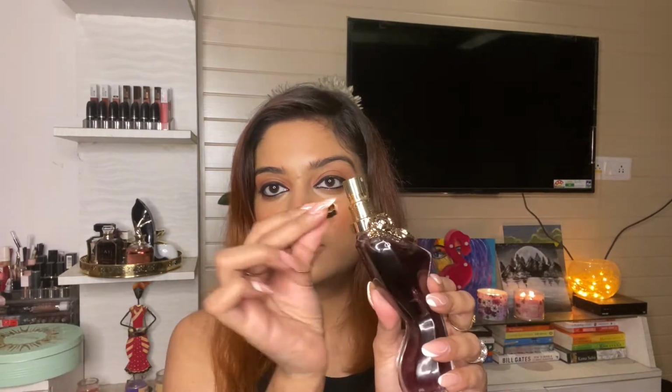Now it comes with this locking system which is very difficult to remove once you put it on. So it comes like this. With a lot of difficulty I removed it, so I'm not going to put it on. Now let's talk about the fragrance. So I'm just going to spray it. Okay, oh my god. At first it's very intense, you guys. You get an intense pear, a spicy, slightly gingery sort of fragrance at first when you spray it. And can you see, the spray is so brilliant. I hope you guys can see it.